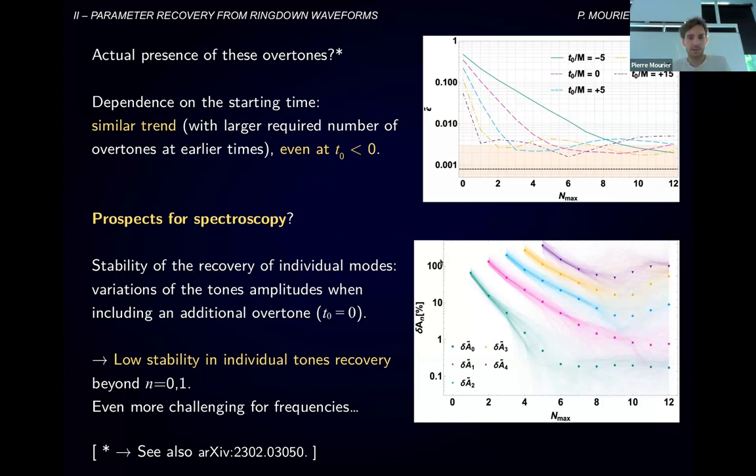And later this recent paper by Baibhav et al. also confirmed, with even stronger arguments, that these sums of overtones may indeed just be overfitting. It also confirmed the hypothesis that we made, especially based on this curve here, that the better recovery of the final parameters of the final black hole was mostly improving due to a better fit of the fundamental mode only at late times, while the rest of the model was capturing the early time somewhat artificially.